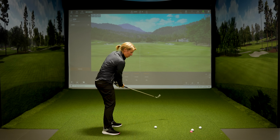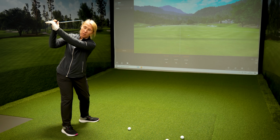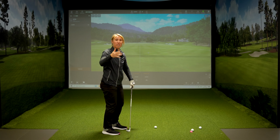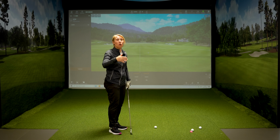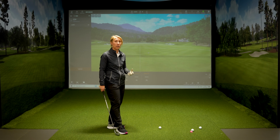We're going to try and get it more holding the weight of the club in a stronger position rather than let it go. Because what that does is it opens up the grip, it makes everything a bit weaker in general. And what's happening is you've got a weak strike with a weak club face. So let's try and just be a little bit firmer at the top. So now the club face is more secure at the top, we're going to talk about the feels that we're going to have in your golf swing.